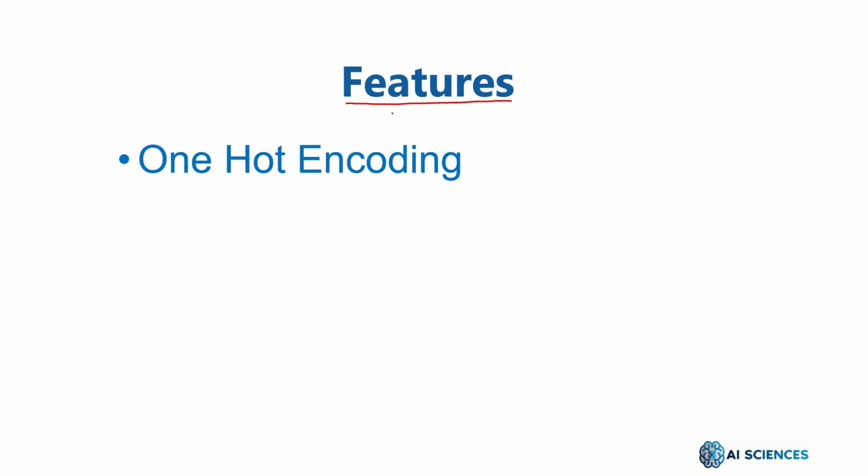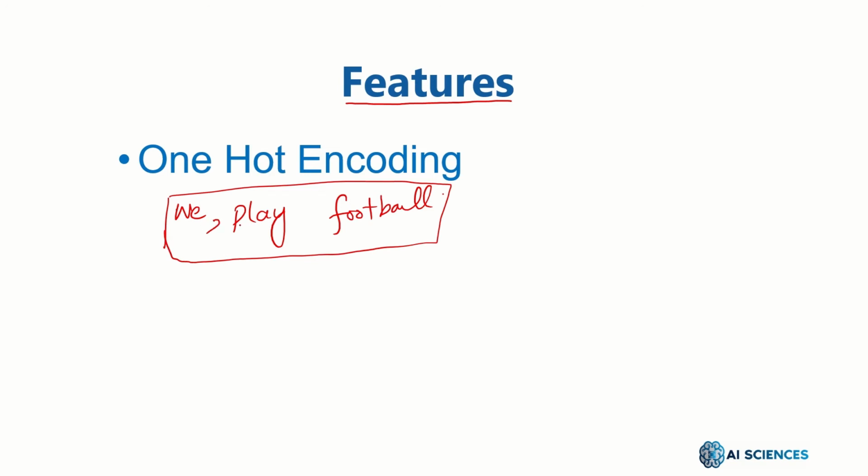There are several ways of computing these kinds of features. Sometimes the features are computed on word level, given a sentence, for example, "we play football." We may convert a piece of text to different tokens. If the text consists of a lot of sentences, then tokenization might be to convert it into different sentences, and each sentence then will be a token. And tokenizing a sentence means converting the sentence into different words.